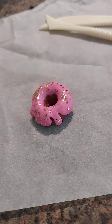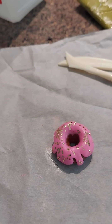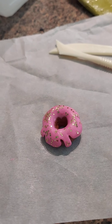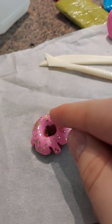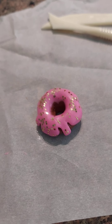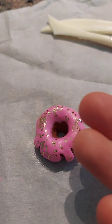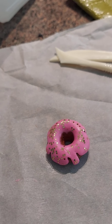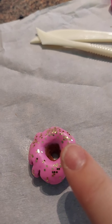It looks like a cute little glittery sprinkled donut. Now what I'm going to do — what the people I learned how to make these donuts from do — is create little fruit stuff to put on top of my donut and make a cute little face. Most of them have like little fruit canes that, once chopped off, give you multiple little nail dollop thingies you can put on your donut. But I don't have that, so I like to create my own. It's pretty simple — even though they're really tiny, I'm sure you can do it. So what do we want for this donut? I'm actually not going to do any fruit on this one because it's glittery and fancy, so I'm going to create a different add-on.